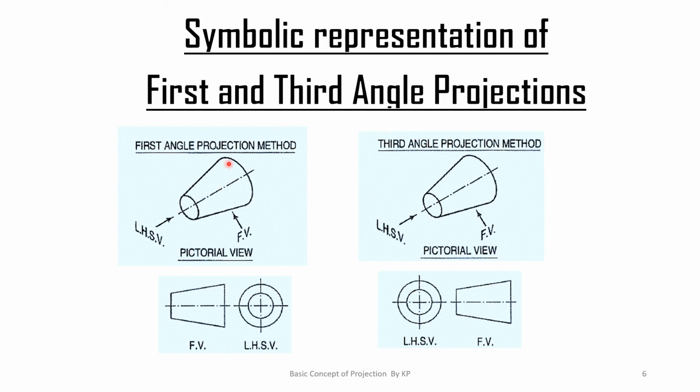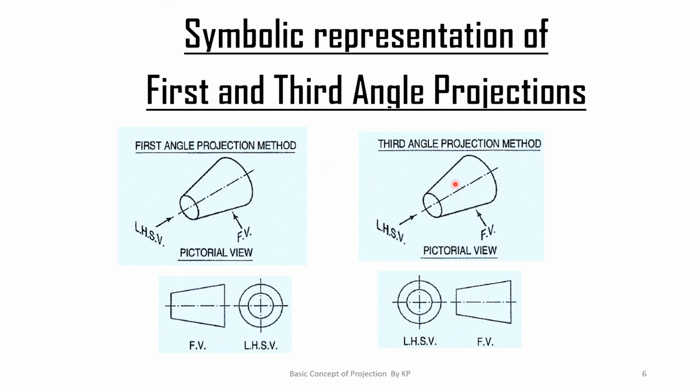So here we have taken the frustum of a cone, and when we are viewing from this side we get a front view of the object, and when we are viewing from the left hand side we get a left hand side view. The front view position will be in the middle, as we have seen in the previous cases of first angle projection. When viewing from the left hand side, we get two concentric circles, a smaller one as well as a bigger one, both concentric with each other. But the position of the left hand side view, as we have seen, is to the right of the front view in the first angle projection.